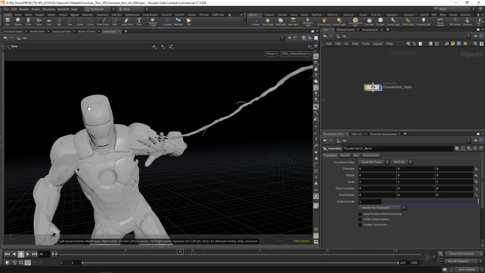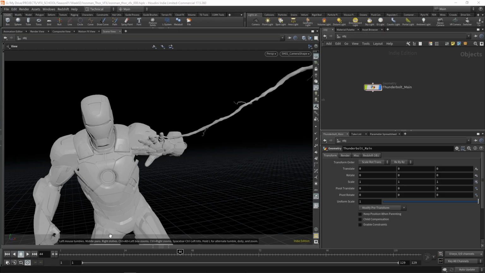Next, we're going to be creating one towards the head, and we'll also have some rays being cast between the floor and Iron Man, as if the discharge coming from the thunderbolt was going through Iron Man and connecting to the ground or something like that. Let's just make sure that this is looking good.